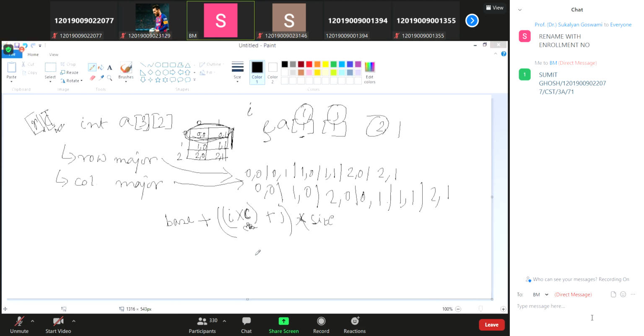Now, this is if you are doing it row-wise. If you are using it column-wise, these things will be separated.